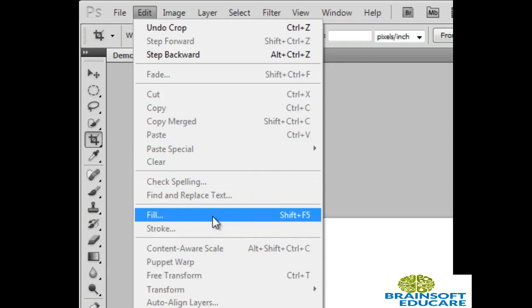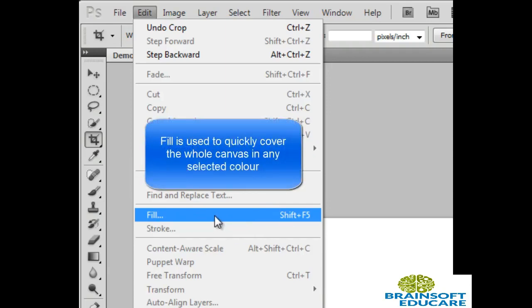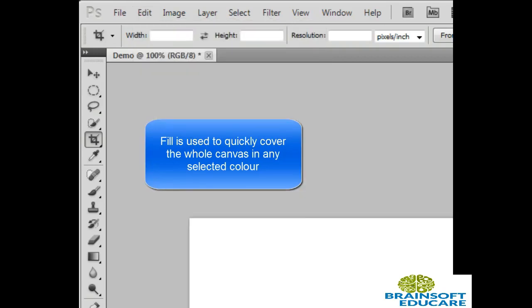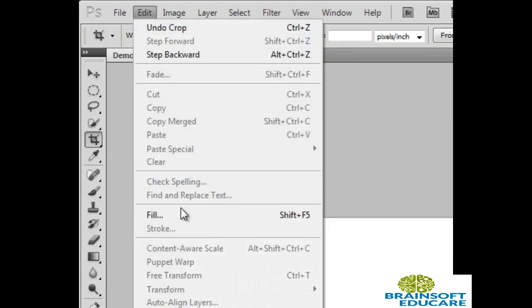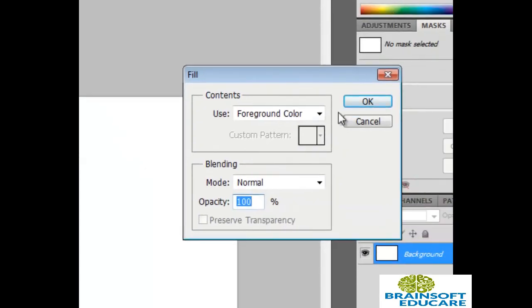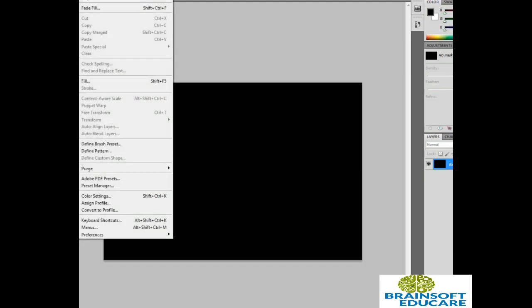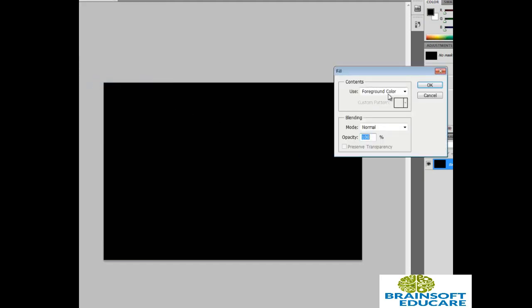Now the fill is basically, it fills our canvas with a specific color that we want. Like that, use foreground color, hit OK, and as you can see, our canvas became black from white because black was filled into the white. Let's revert it. Let's do the fill again and hit OK.